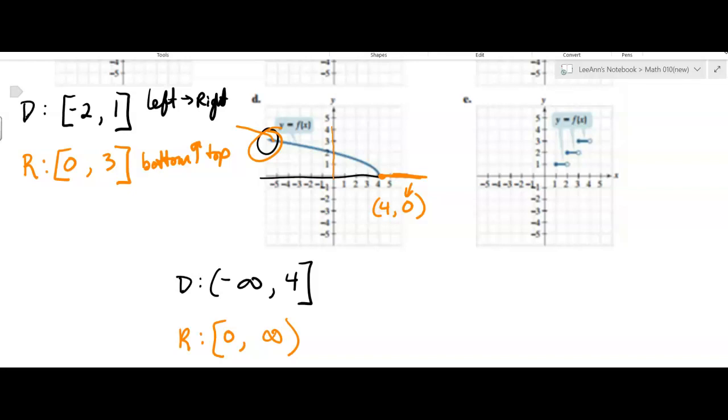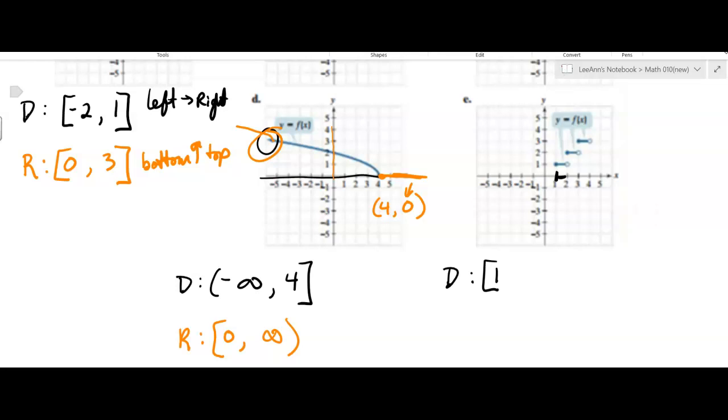Okay. So this last one's a little harder. It's called a step function. Where does it start? Well, on the x-axis, it's starting at 1. So the domain is going to go from, it's a square bracket, 1. Now, all these points between 1 and 2 are covered. They're points on the graph. They all have an x value.